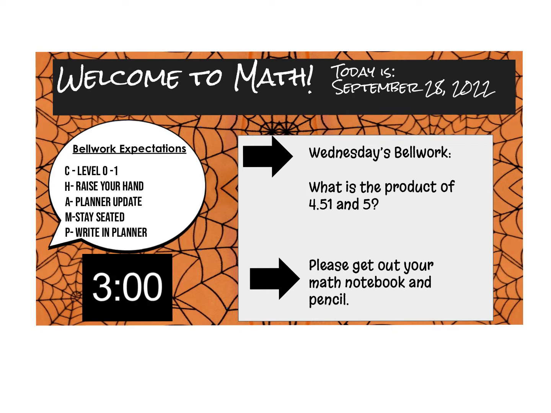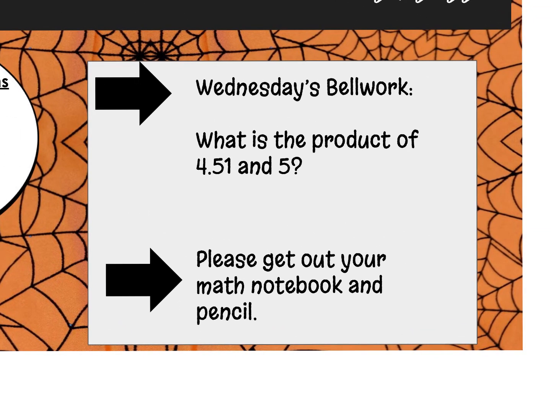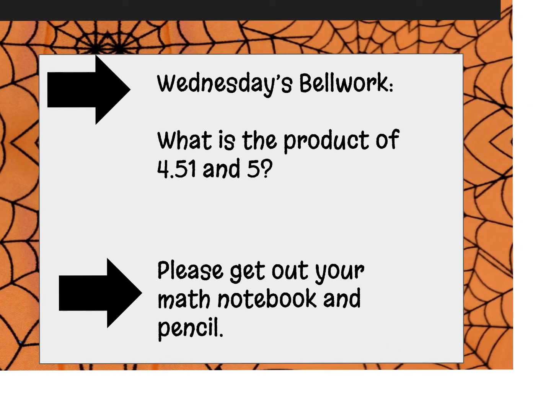You need to get out your Bell worksheet from your math folder that you got yesterday in class, and you need to complete Wednesday's Bell work. We will go over the answer at the end of the 3 minutes. Okay, it's not been 3 minutes, but I'm going to go ahead and go over the answer. You have 4 51/100 times 5.